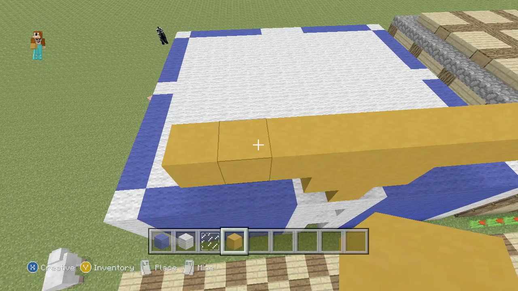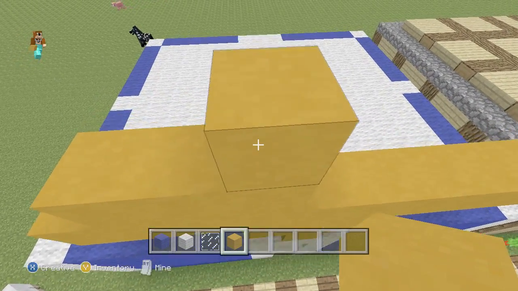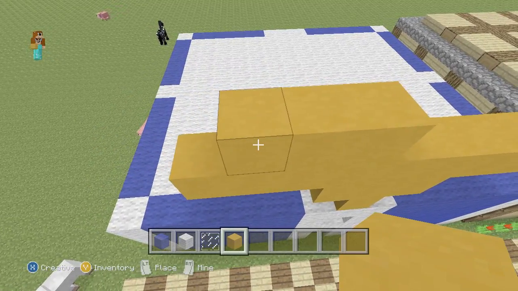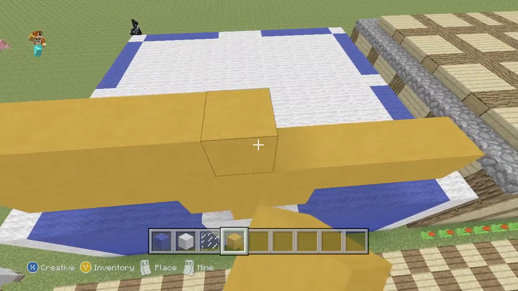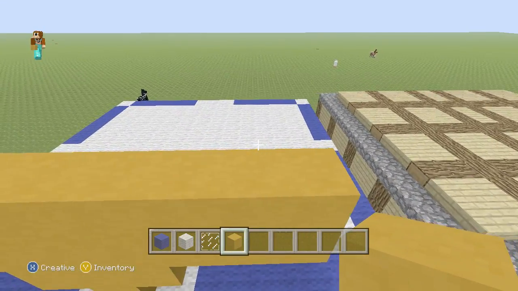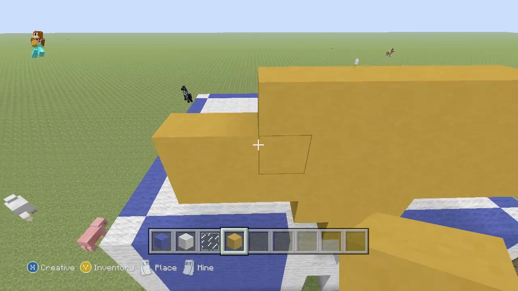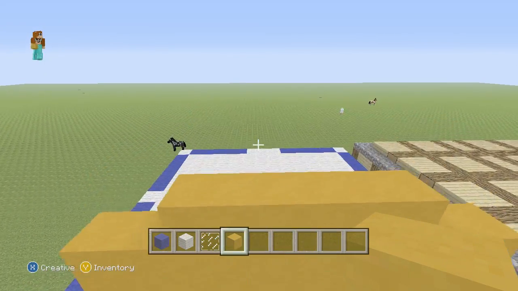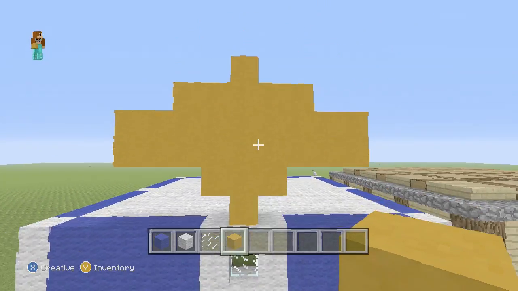And then you want to go in one, up, and make that go up one more, like so, over two like that, and put a block like that. It's a police station.